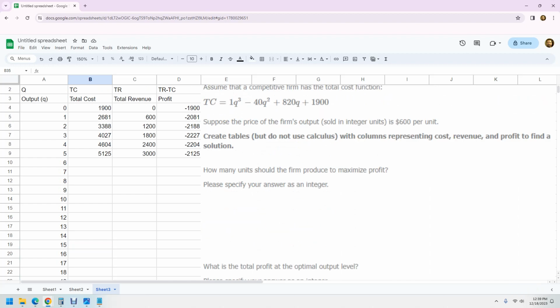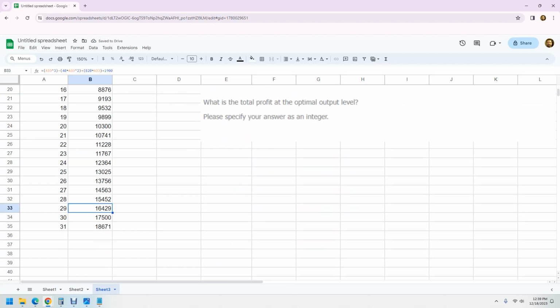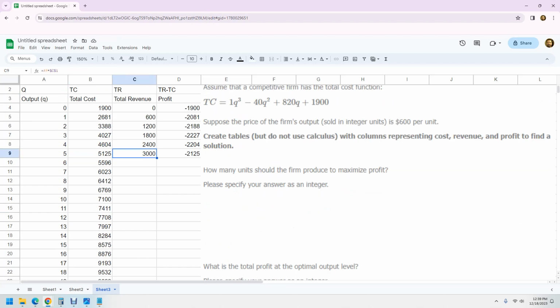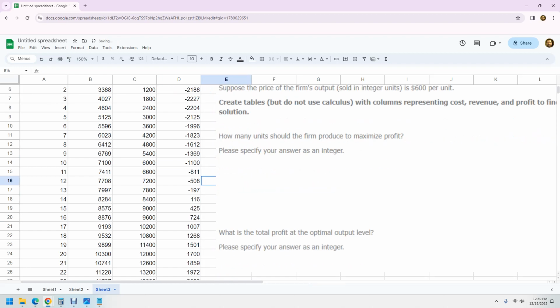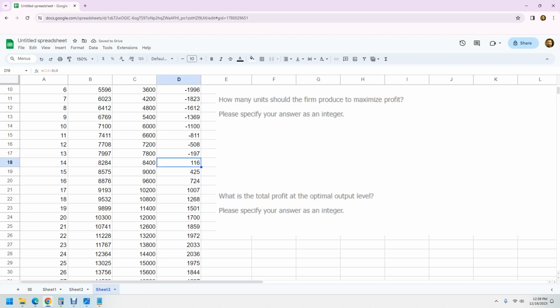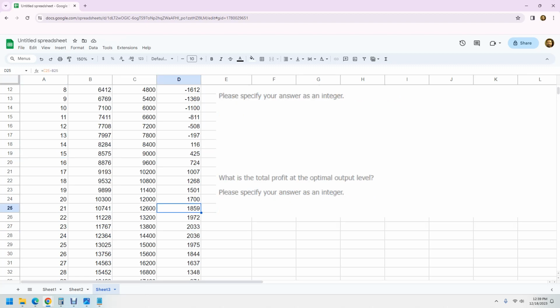Then I'm just going to go here, and all you have to do is double click that, and it copied it all the way down. Okay, you can see it's the same function there, and I'm just double clicking on the little plus sign right there. And it does that too. And then do that right here and see if we start making a profit. We do, so we break even about the 14th, after the 14th unit. 13th unit is the last one where we're losing money. Then we start to make money.